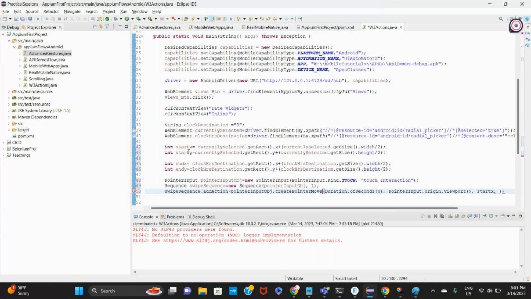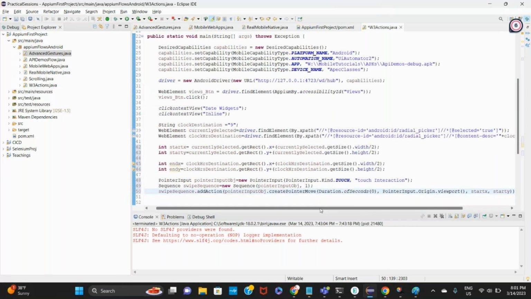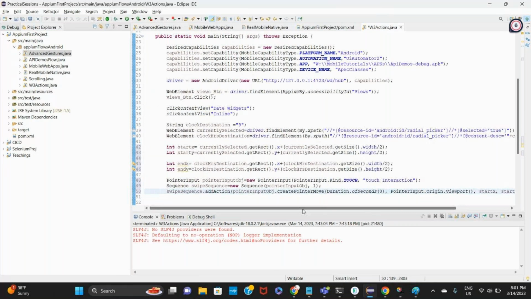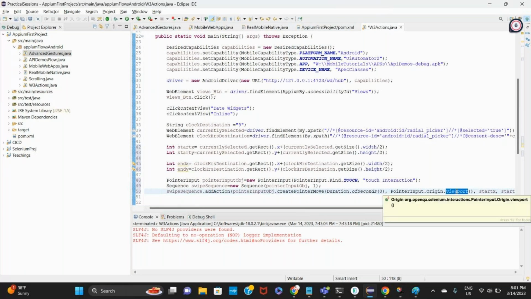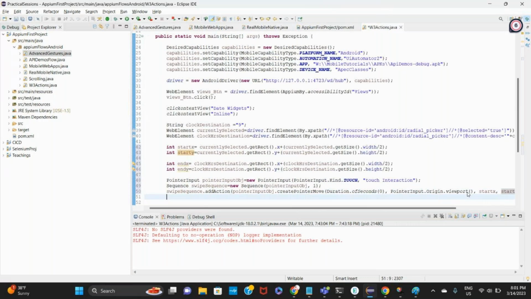This is a little complex to really memorize, but you should find a way to get this. So the first action we do is moving your finger to the source. That source is mentioned as viewport, which is the active screen on the mobile device, and the coordinates where you want to move are start x comma start y. Okay, that's the first step.